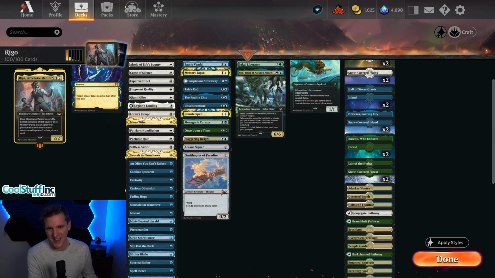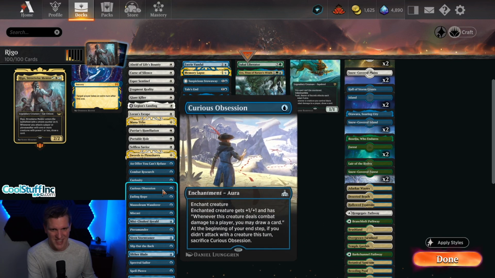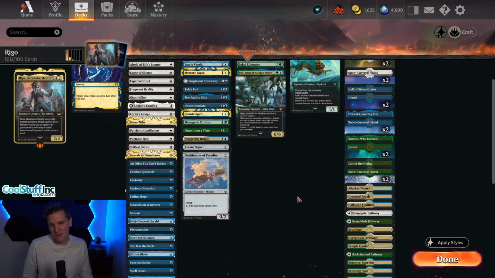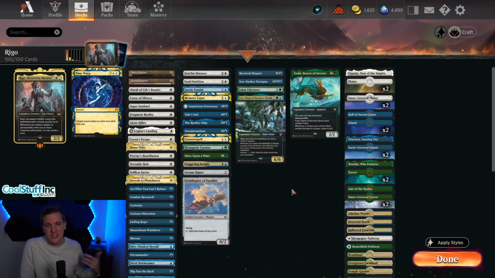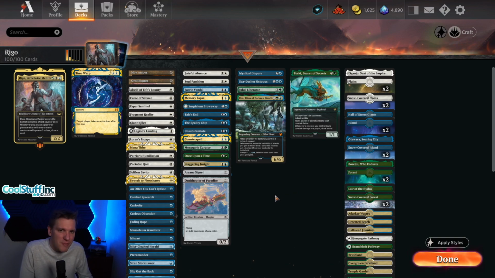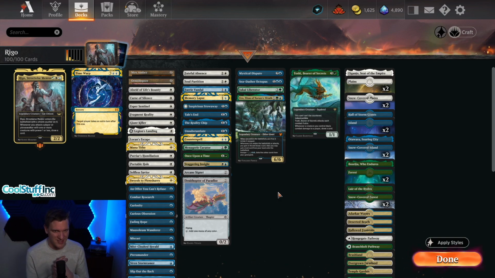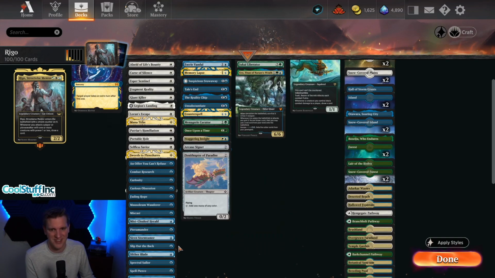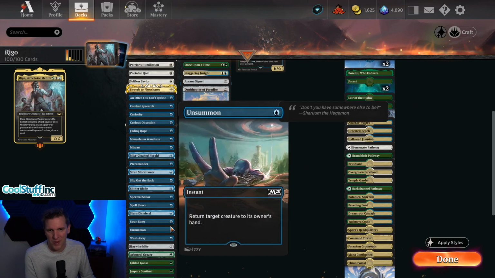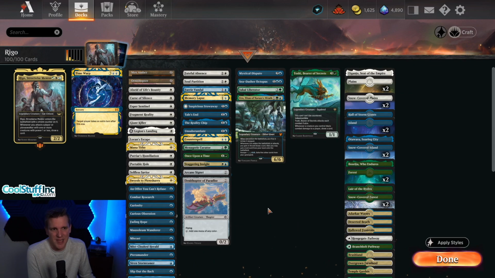To build in some redundancy, we have a lot of curiosity, combat research, curious obsession type of effects so that we can put those on our unblockable creatures and flyers and just draw more and more cards. And we just drown our opponents because from the very beginning of the game, we're putting so much pressure on them and we're drawing so many more cards than them. And we're just interacting with them at a very cheap cost, running cards like Fading Hope and Unsummon, that they can't keep up. They just get buried. They just get tempoed out.